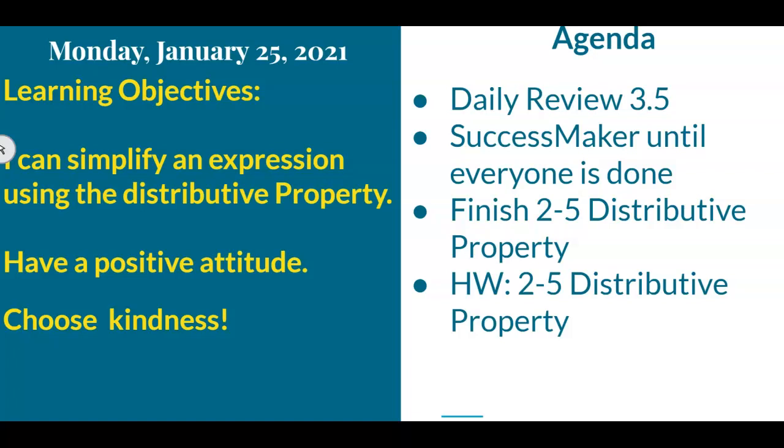Your agenda. Hopefully, you've already completed Daily Review 3.5. If you have not, do that right now. You should have waited until everyone was done to work on Success Maker. And then for the rest of the day today, we are going to continue to work on 2.5, the distributive property. And then the 2.5 distributive property is your homework in Math Excel.